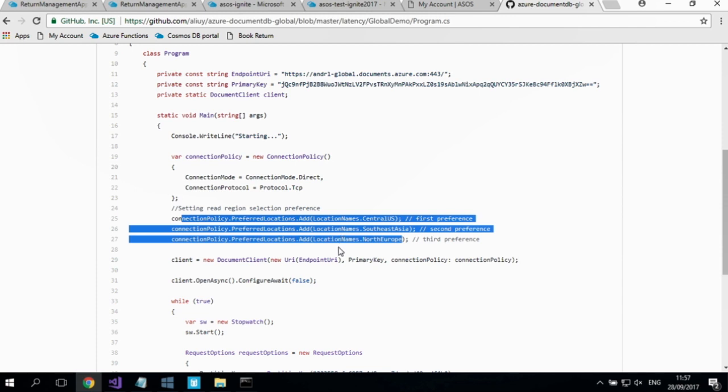You're probably going to want to have this app config driven or environment variable driven. So you deploy the same code base to each of your regional functions or regional application instances. It reads from the environment variable, understanding, hey, this is the location that I'm in, so I want to always connect to the regions closest to me. That way, your West US application instance might go from West US to East US to Europe, while your Europe app instance might go from North Europe to East US to West US, a completely different order.